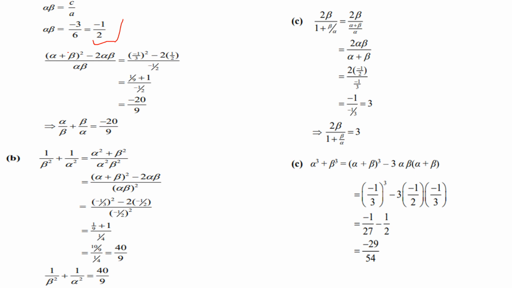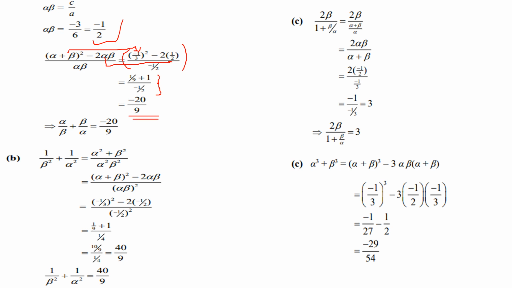So once we substitute alpha plus beta, this is the sum of roots, so it will be negative a third squared, and our product of roots is negative a half, so it will be negative 2 into negative a half, divided by negative a half. Now many students make mistakes here with their calculators. My advice is to do it one by one like I did here. First simplify one by one and then substitute everything in the calculator later, but you must make sure that you use brackets, because you lose a lot of marks on this step. So you remain with, in the numerator, a ninth plus 1, divided by negative a half. Now in simplification, you're going to get negative 20 over 9.